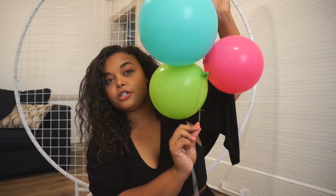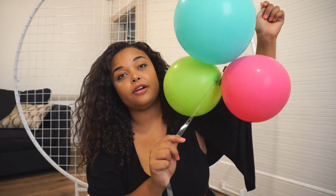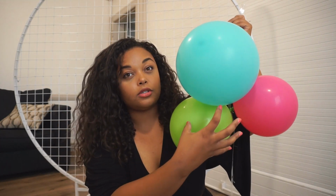See, and then it'll start to construct itself kind of how it wants to be. So make sure you're alternating colors, so give yourself a good pattern. You don't want to keep using the same size and the same color unless you're clustering and going for that effect. And then what you'll do at the end is you'll take really small balloons and use the glue dots to fill in the spaces. So I'm going to go ahead and finish this up so you guys can see how it looks.